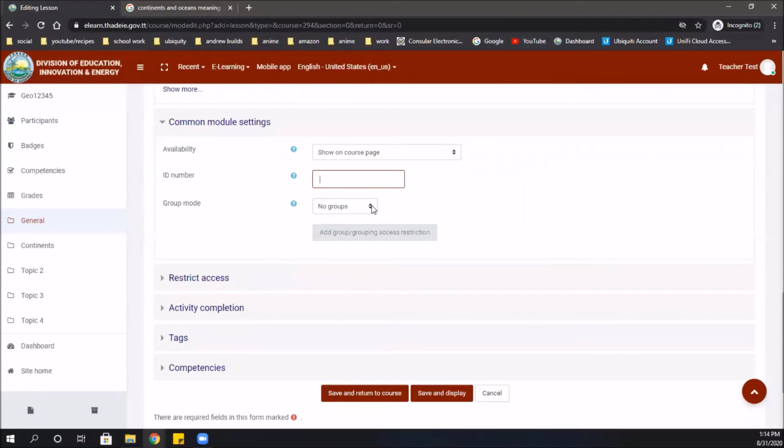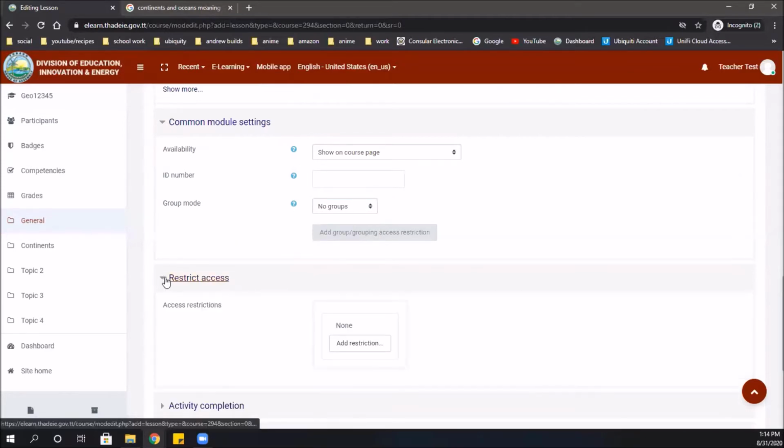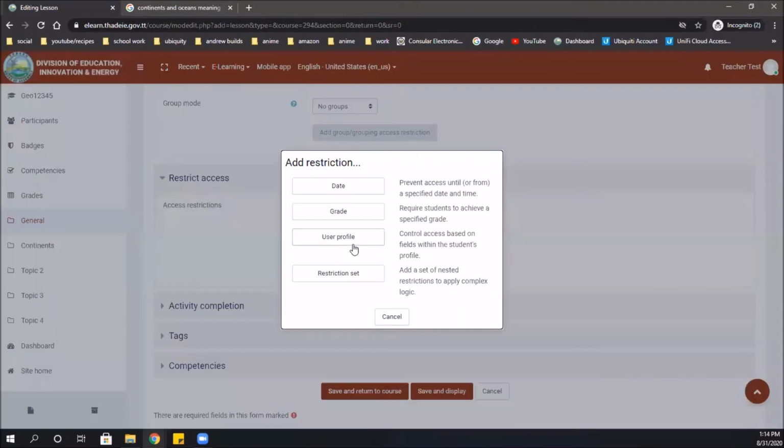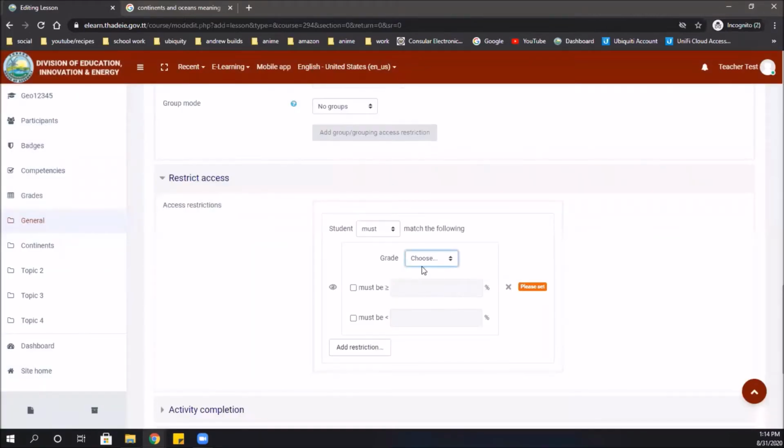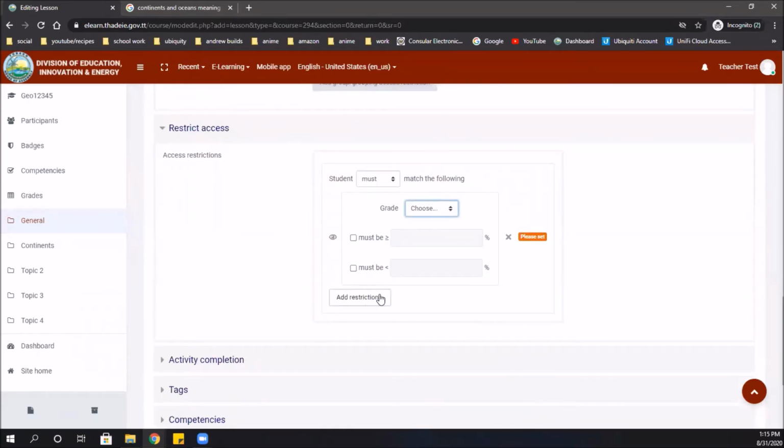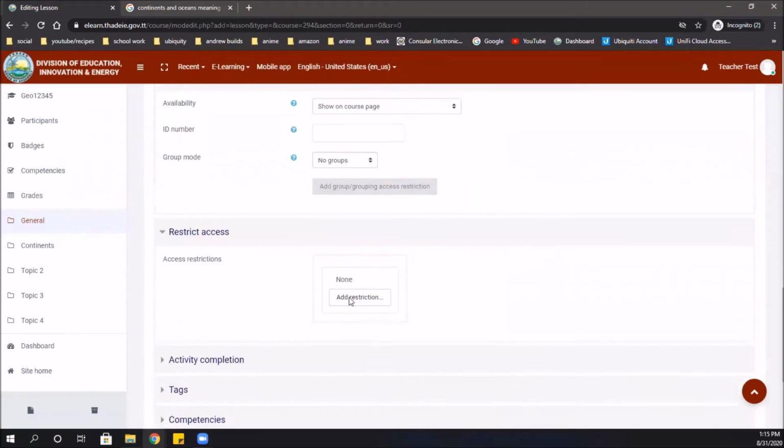Remember, we talked about groups earlier on. If you want to have a separate group within your class, or segregated groups in your class, to take certain lessons. We also spoke about restrict access. If you want to add restrictions by date, remember this is a lesson, so we're not going to necessarily have a grade. Or if your lesson requires a grade, you could have this option. You choose the percentage they need to pass by. We don't necessarily need that, so we're just going to take it off. So we're not going to have any restrictions.